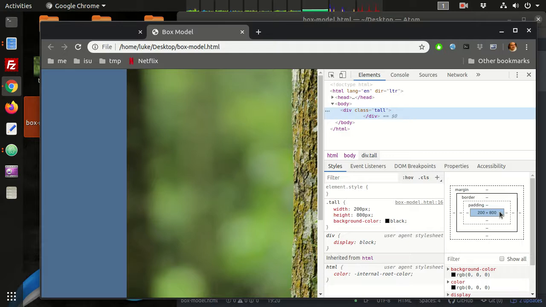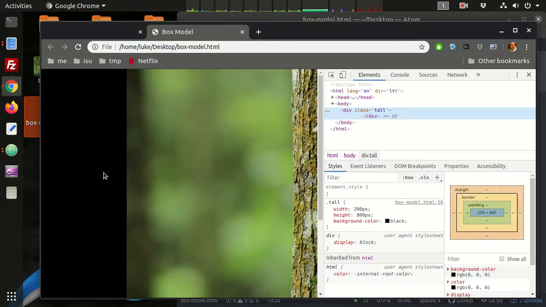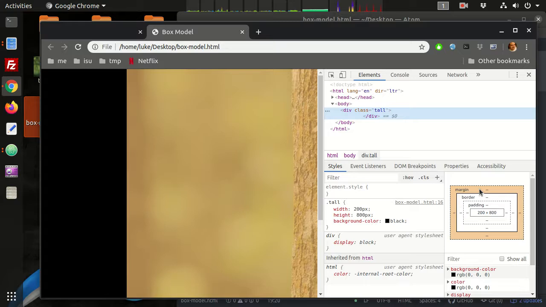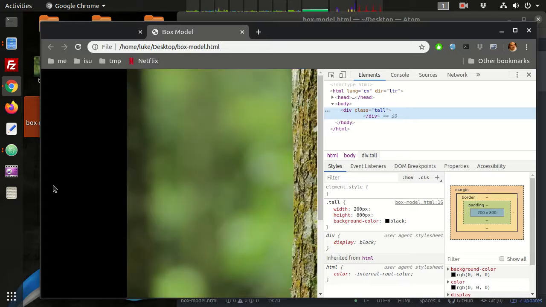So in the very center you have your content, and you see as I highlight over that, that is this black portion. And then on the outside of that we have padding. In this case we don't have any padding and we don't have a border, but then outside of that is margin. Now block elements, they expand their margin all the way out to the width of their parent. That forces any elements beside it to either be above or below. Okay, so that's what block elements do.